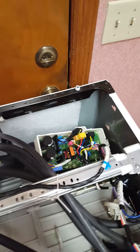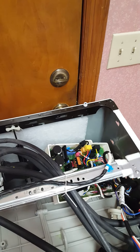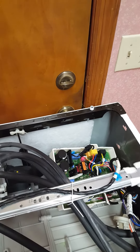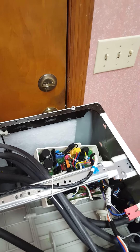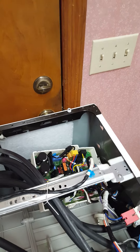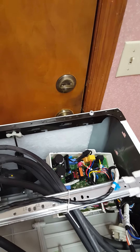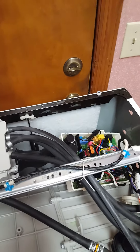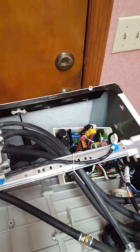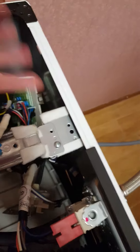This is extreme basic redneck troubleshooting. I'm going to put it back together and fire it up and run it through a couple of wash cycles. I've got the 12 amp replacement fuse on the way from Amazon — ceramic fuses aren't slow-blow so it's not really a big deal whether you have glass or ceramic, but the ceramic ones are a little more resistant to vibration, and since this is a washing machine, vibration is a critical factor. This will get me through for two days until I replace it.